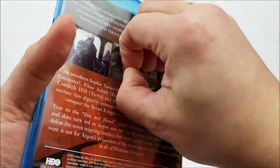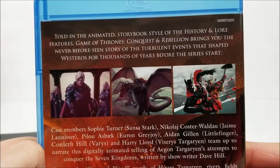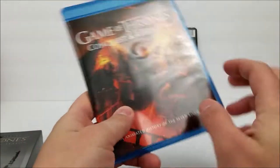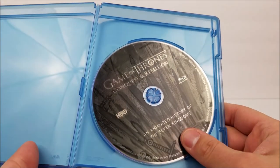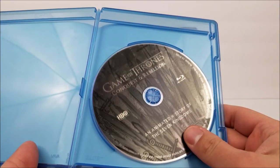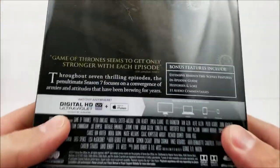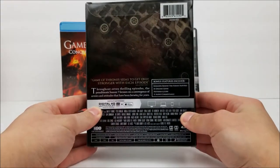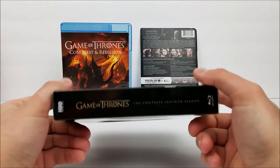And then back here, it does tell you about the little animated film right there. And then just the full back of that. Nothing on the spine, front of the case. And then popping that open, you do have your Blu-ray disc in there for the little Conquest and Rebellion. So you do get that included. And then on the back here, there is a little read-up. If you guys want to pause it right now, you can do that. Bonus features included. That's the full back. Here's the spine. Blu-ray logo at the bottom, HBO logo at the top. Same thing going on the other side as well.